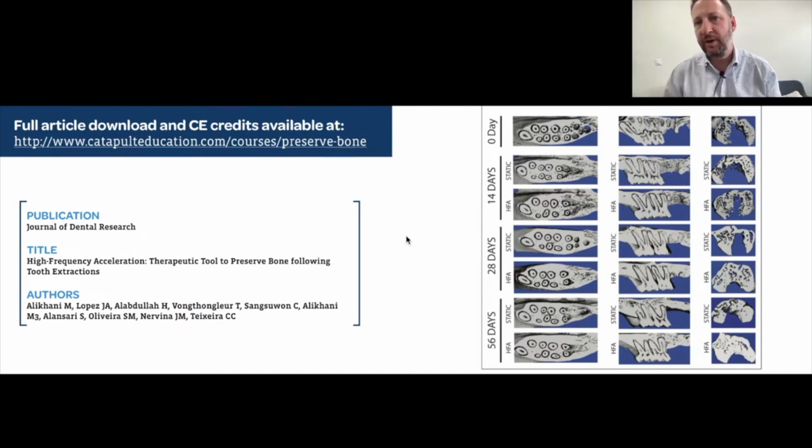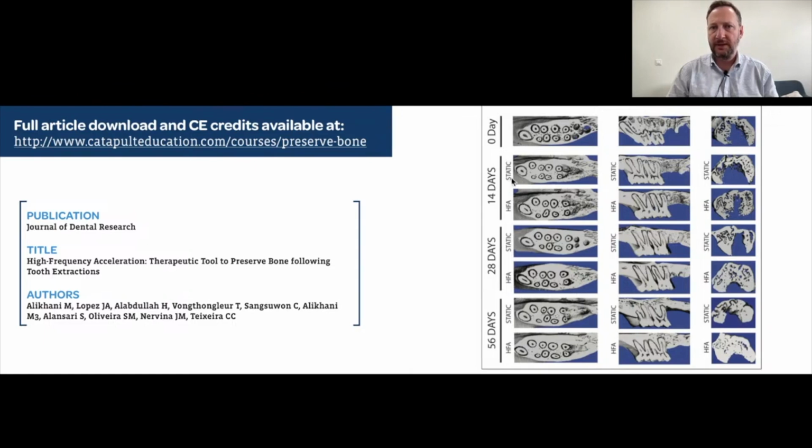Also, sometimes when we have some extractions and we need to place an implant, or we need to preserve bone, normally after 62 months we still have the alveolus kind of empty, with the bone formation process ongoing. In this study, they did an evaluation in animals, and initially, right after the extraction, we have all the alveolus there.